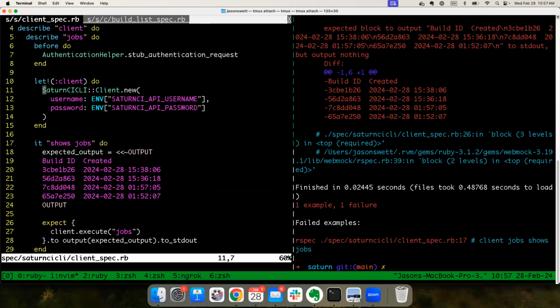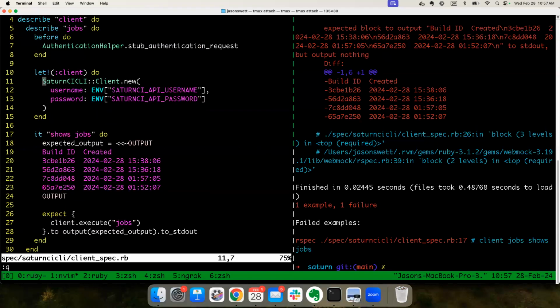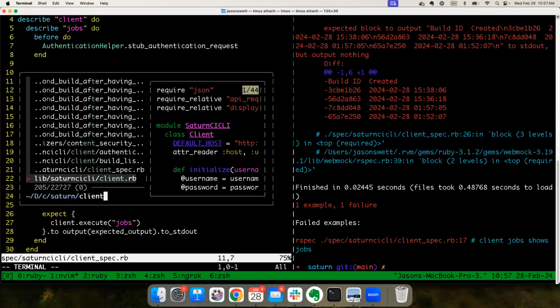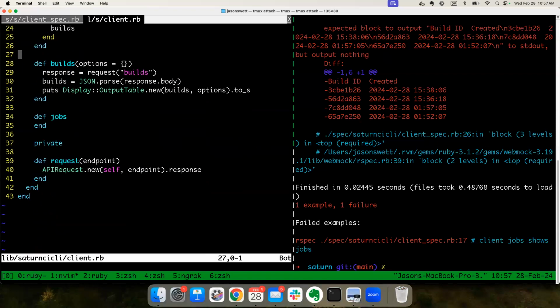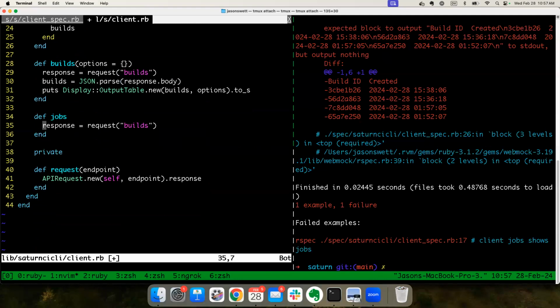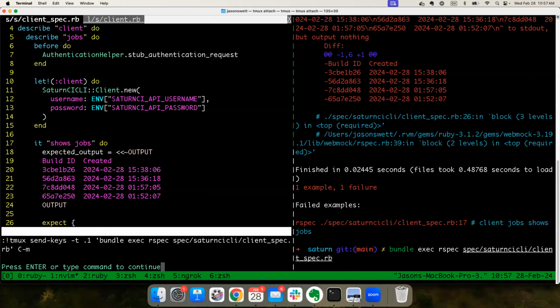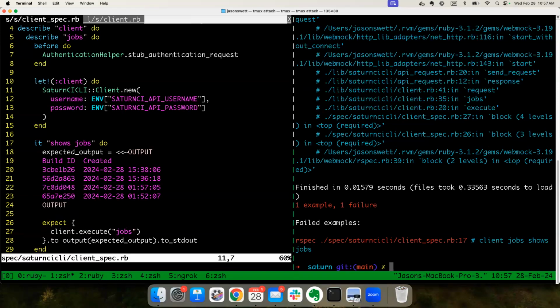It still works the same. Okay, so now let's give it some job output. So let's go to client jobs. So I'm going to kind of mirror builds here. The first step is request jobs. So request will make an HTTP request to whatever endpoint I put there. Let's see what happens. I'm guessing some kind of failure.